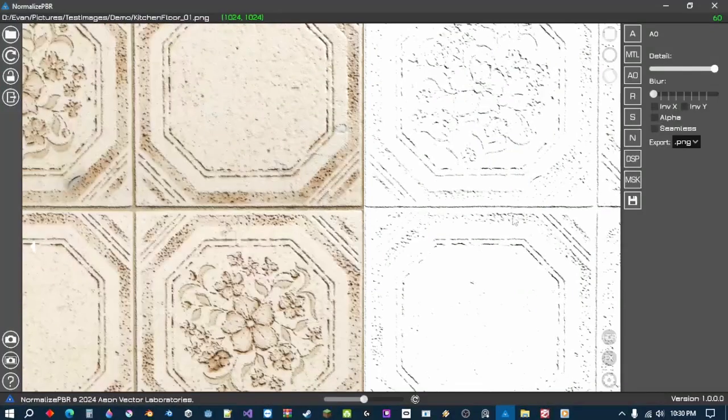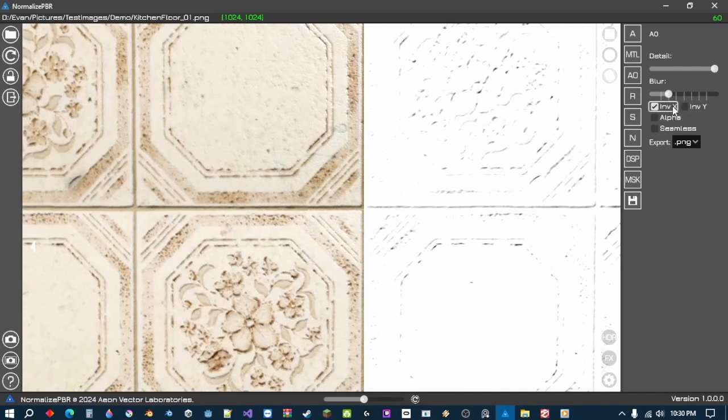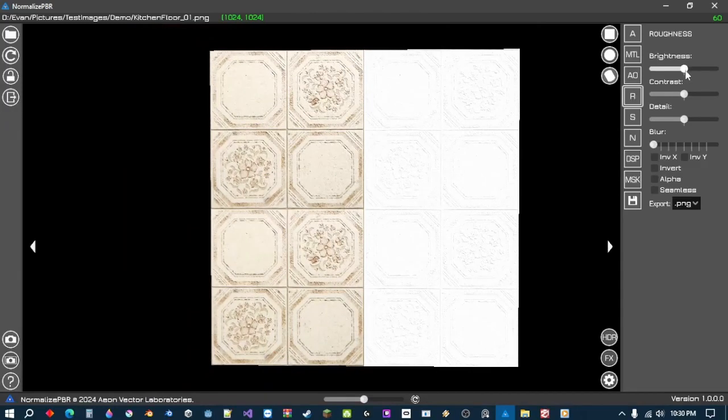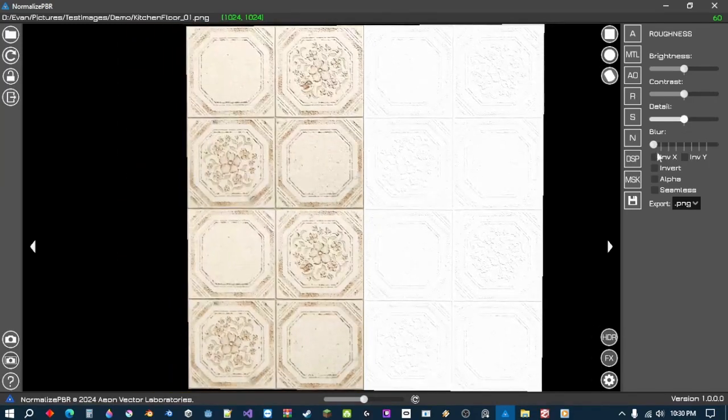And a lot of times, depending on how grainy the texture is, the AO can look grainy. So I added a blur in there. Smooth it all out, and then you can change the directions with the inverts. Next we'll go over rough. Same settings. Black is shiny and white is really rough. Then we have our detail level. I like to set it around 50%, and we can blur it too. And you can also invert the directions. Global invert.